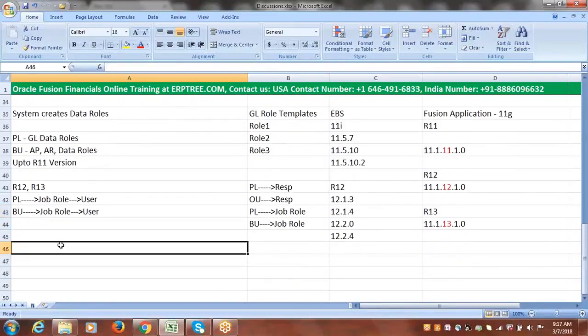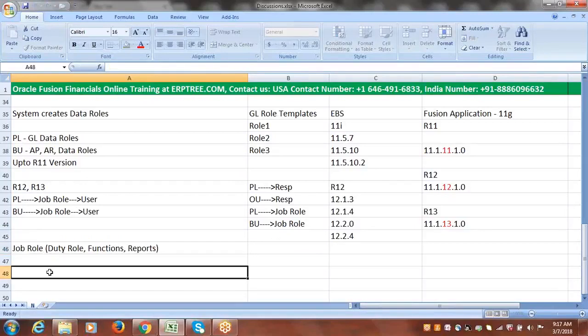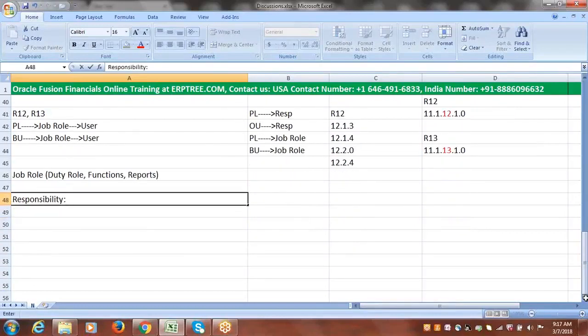But in Fusion, within the job role, you can list out the specific duty roles, functions, privileges and reports also. That means we can include everything in the job role only. In EBS, within the responsibility, we have a menu and a request group, right?